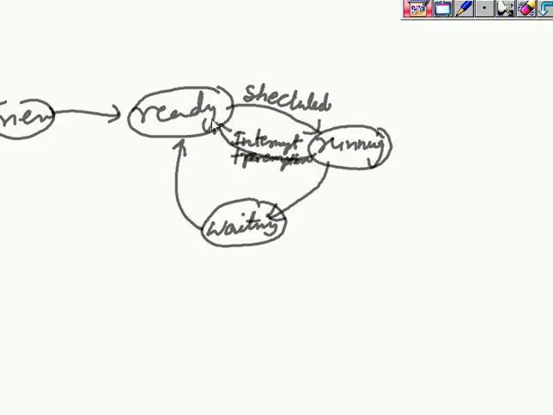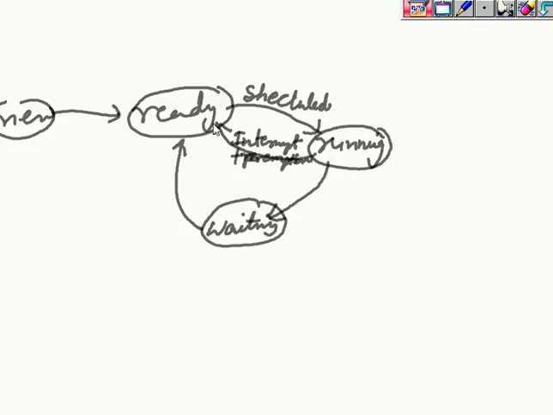When a high priority process is existing in the ready state, and that high priority process wants to execute in the CPU, so that already running process has to come out from the CPU. So this expulsion of a running process by some high priority process is called preemption, right?